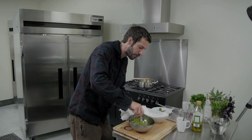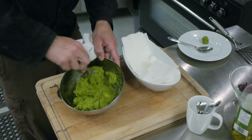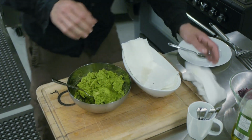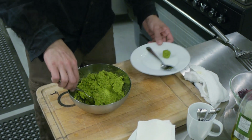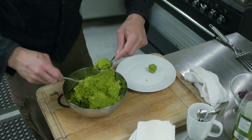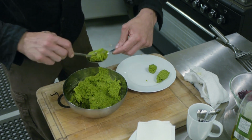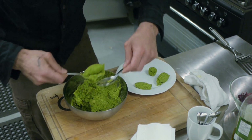I'm going to give a quick mix. Now, you want to try to work with this when it's in the fridge. It just makes it a little bit easier and the mix stays a little bit better. If it gets too sticky, you can just use 2 spoons. And traditionally, this is how the balls are actually shaped. They don't have to be the same size. They don't have to be perfectly shaped.